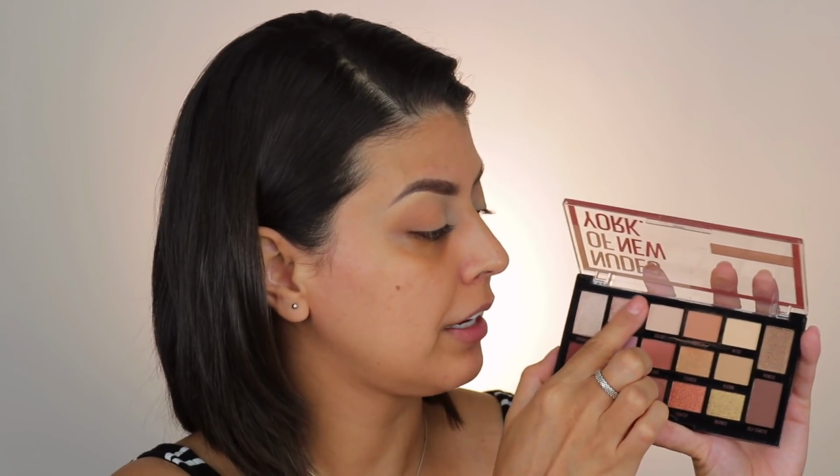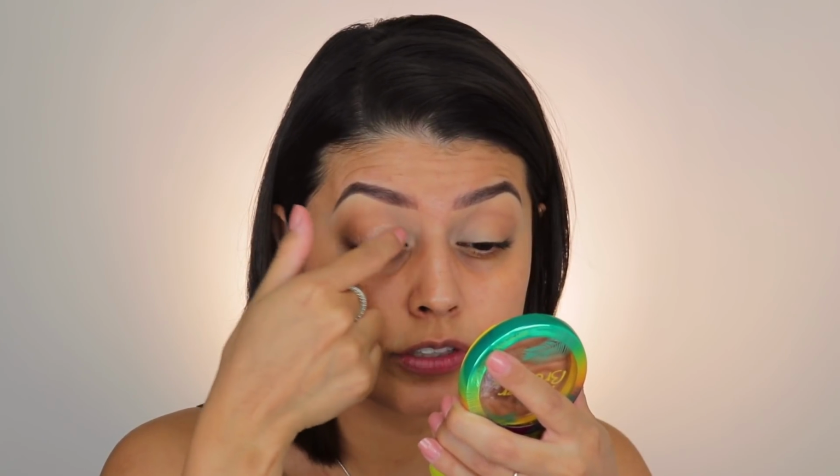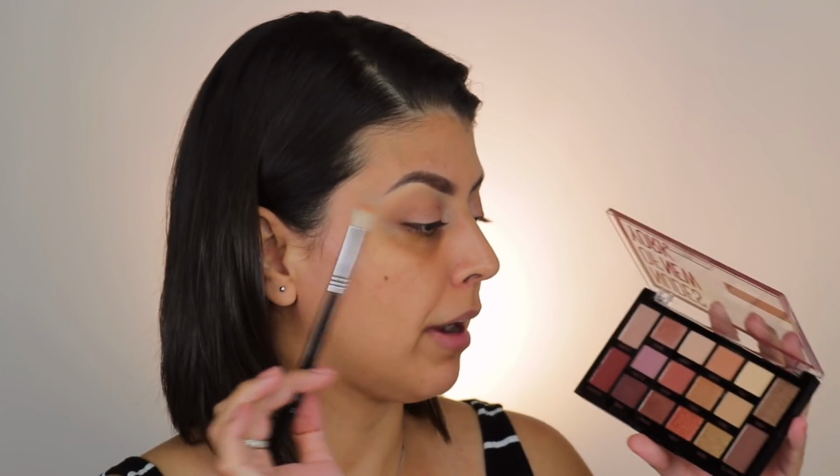See how easy was that? All right, so next from the palette, I'm taking Dreamer with my finger, just like that. And I'm gonna be running it here along the inner 2/3 of the eye. All right, just like that. And then I'm gonna grab my Sigma blending brush. This one is the E25.